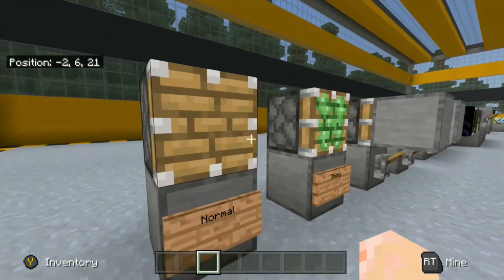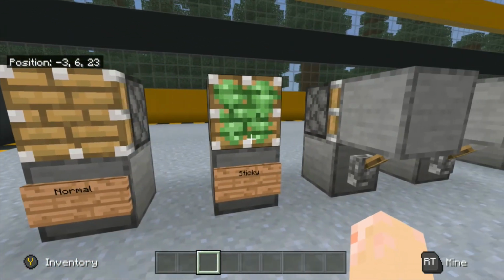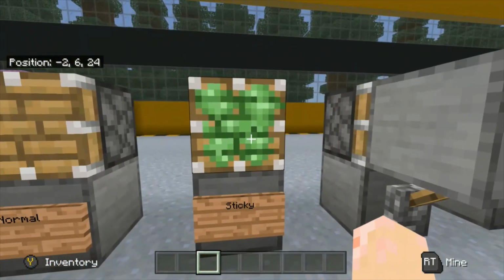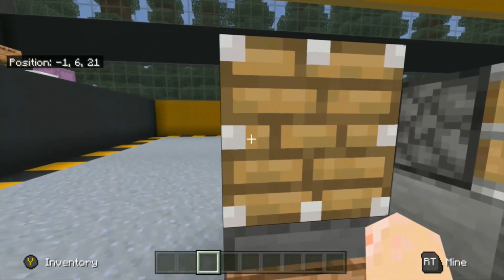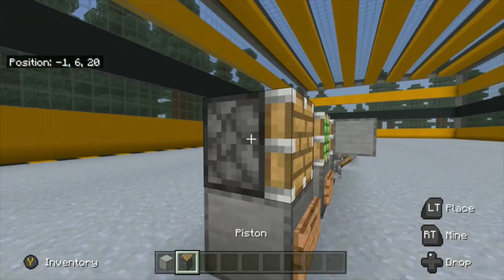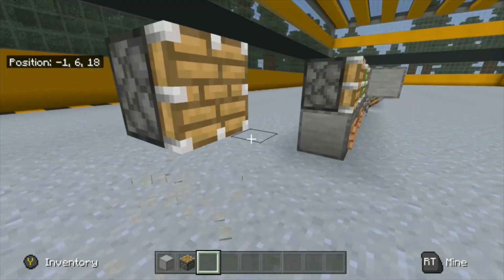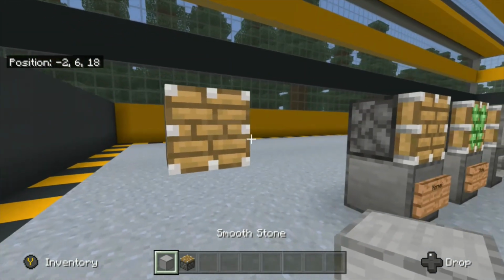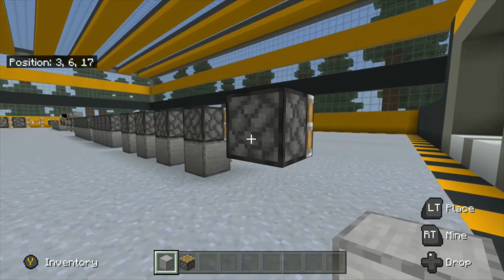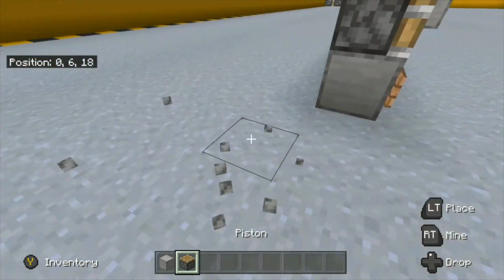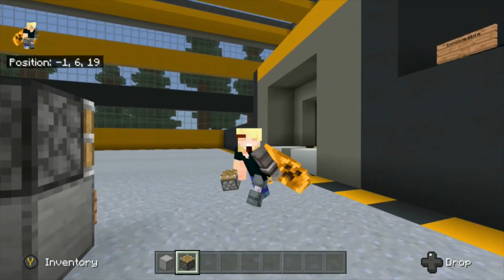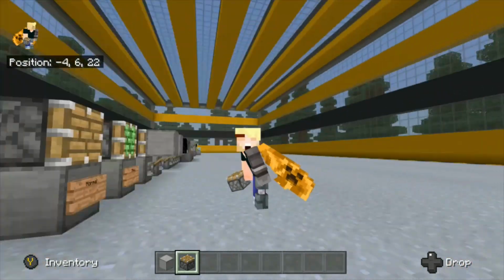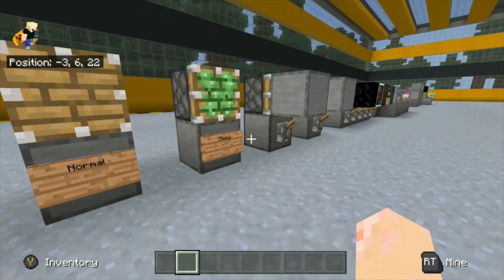Now we can see there is a visible difference by how they look on their face. Right here we can see that one has a kind of green substance and the other has nothing on it. Now there is a little bit of terminology that we need to go over real quick. We can see that there is a wood part, and this is called the piston face, and this stone part right here is called the piston base. So if you hear that in this video, or maybe in a tutorial somewhere, then that is usually what they're talking about when they're talking about the face and the base. So anyway, let's go ahead and hop into the next thing, which is normal pistons.